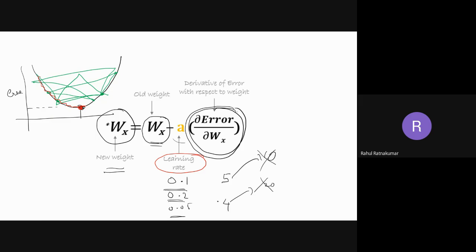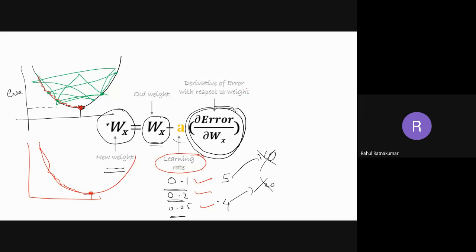Learning rate: how many steps you have to take. So the learning rate is put at 0.1, 0.2, 0.5, so that we approach the minimum in a step-by-step fashion and don't miss it. Else it is very challenging, and it depends upon the problem also. Sometimes some algorithms say that initially you can give a higher learning rate, then go slowly, slowly, and then approach the minimum. So there are different algorithms for this. In a lot of research papers, we can also think about changing the learning rate dynamically.